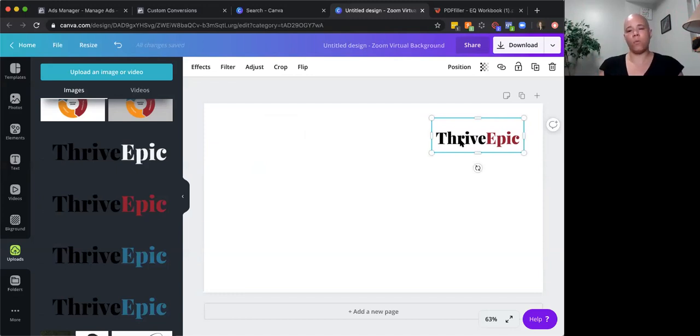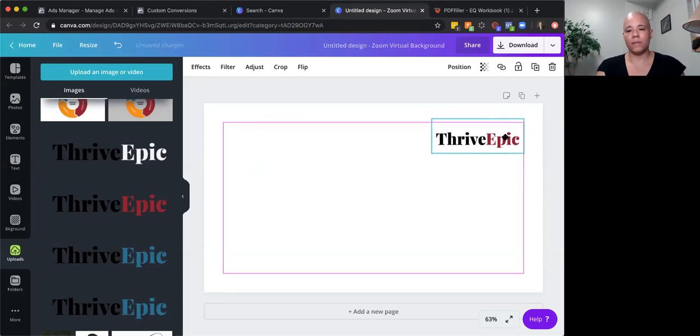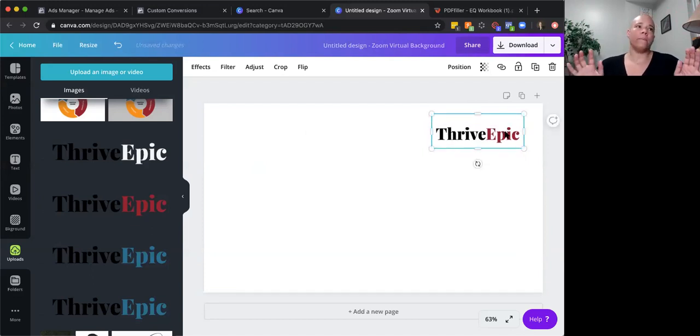But if you do it in Canva, one of the nice things is they have a really good sizing requirement. So don't take things close to the edge. I usually just stay within this page border here and then test it out in Zoom. But just know that you might have to play around with it. One of the benefits of Zoom is that they're using the suggested sizes, so even when you make Facebook banners or Instagram posts, it's usually the sizes. I know Facebook changes their stuff around so often that their sizes actually change, so periodically you have to adjust that. Anyway, that's neither here nor there.